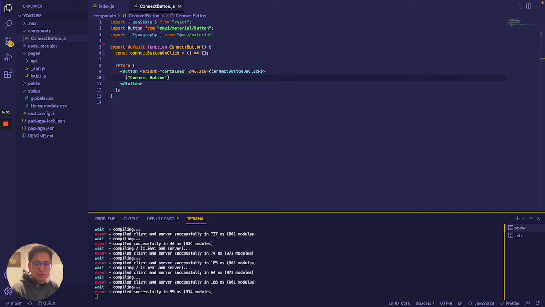This tutorial is going to show you how to add a button to your React website that allows users to connect to their MetaMask wallet. This currently would only work with MetaMask wallet as far as I know. It's possible that it works with other wallets. I haven't looked into those libraries.